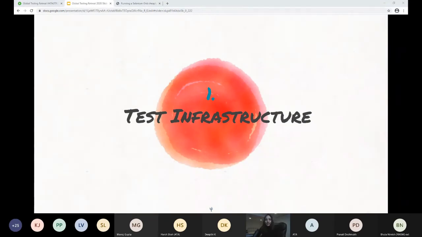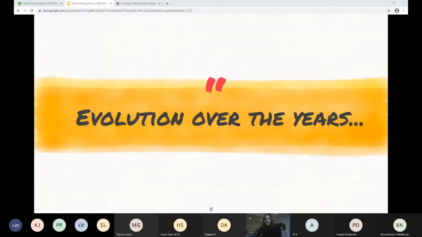Beginning our talk today with test infrastructure. Since we're going to be looking at how to manage infrastructure as code, let's quickly take a look at how we handled test infrastructure throughout the years so far. Back in the days, anyone could spin up a Selenium server on a spare machine under their desk and call it a day. Right? But now times have changed, and there are so many moving parts and a need for efficiency as the company grows that it all needs to be very effectively managed.